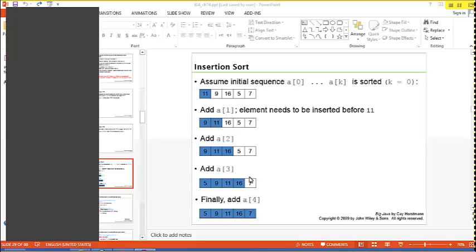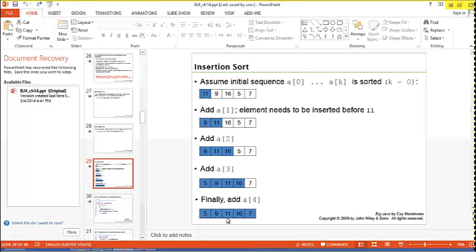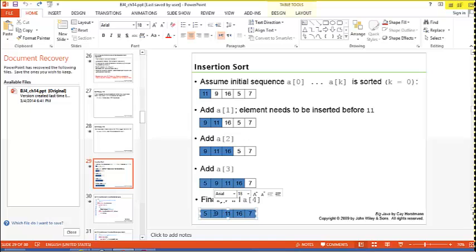The 7 is less than the 16, less than the 11, less than the 9, and greater than the 5, so it will be inserted here, after the 5.